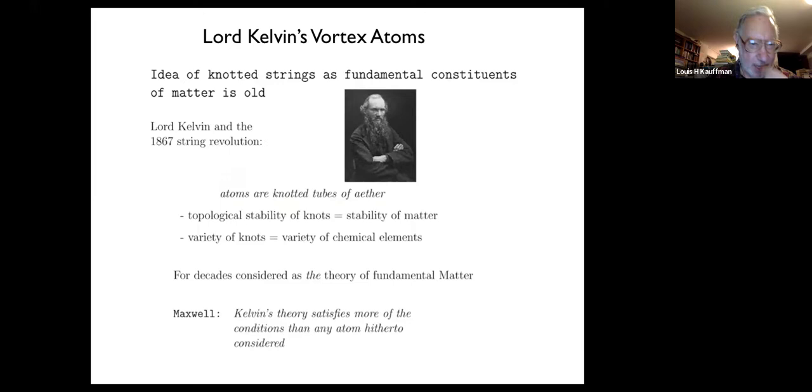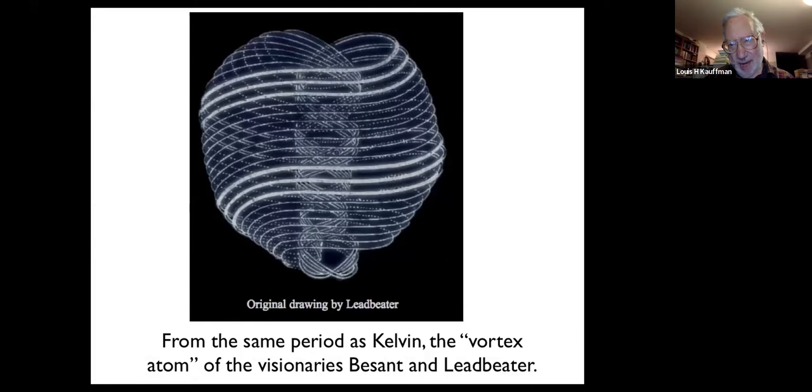But there's the question of the stability of the vortices and also the question of the ether, because after a while, people began to be skeptical about the properties of the ether and eventually revised the ether into just studying manifolds. And so this theory didn't survive, but the idea of knots in physics and knotted physics at the micro level seems to survive. And this is a picture from those times showing you the popularity of this idea. This was not from scientists, but from meditators who felt that they had seen knots in their visions, Ledbetter and Besant.